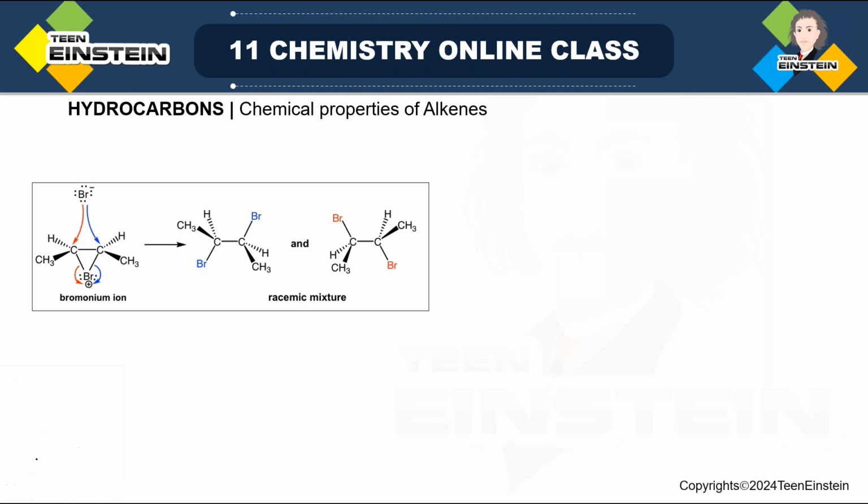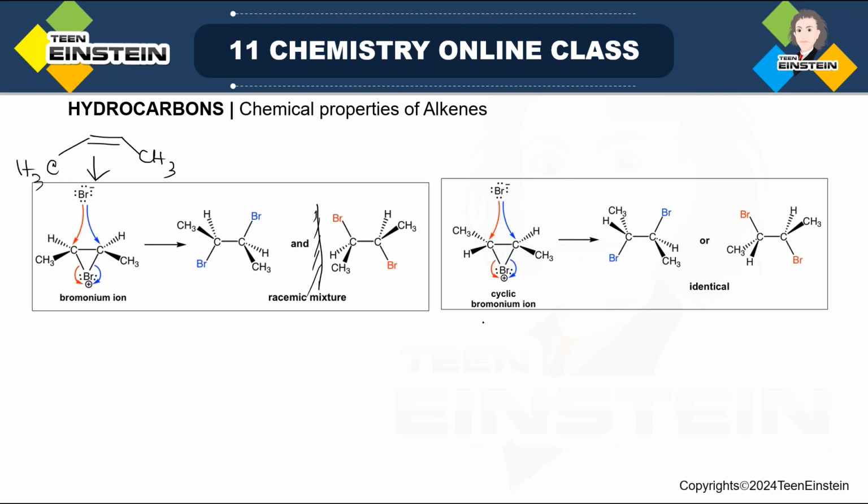Okay, so next slide you can see this is the mechanism, but it is generated from which one? It is generated from the cis or Z. This is generated, right? And in this case, you can easily understand the mirror image relationship. Also, when you put S or R nomenclature, that is another way to understand that these two are enantiomers of each other. But the second picture that you are seeing, that is generated from trans. So you are getting this from trans.